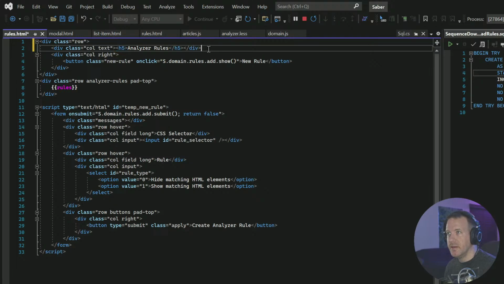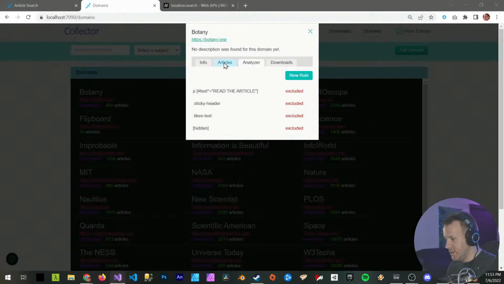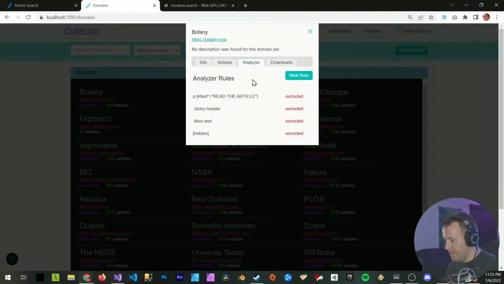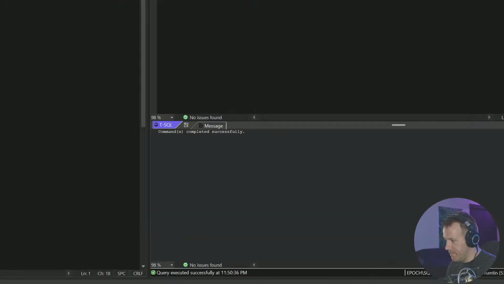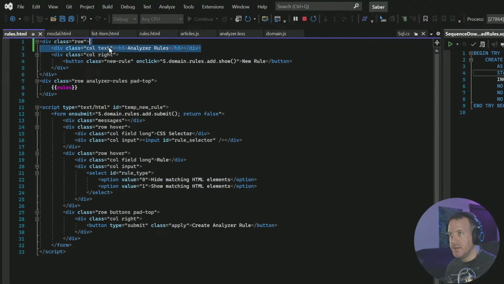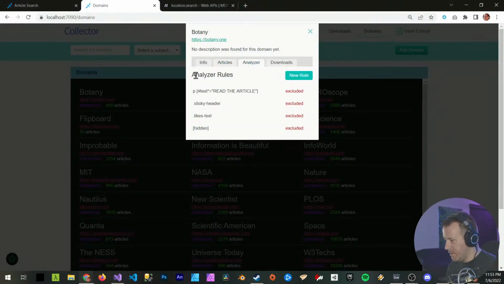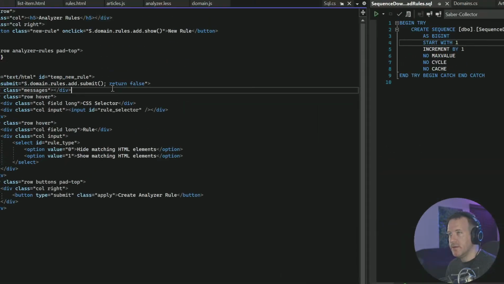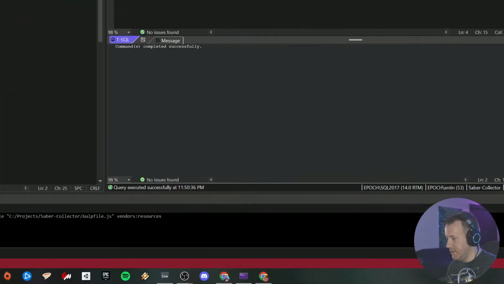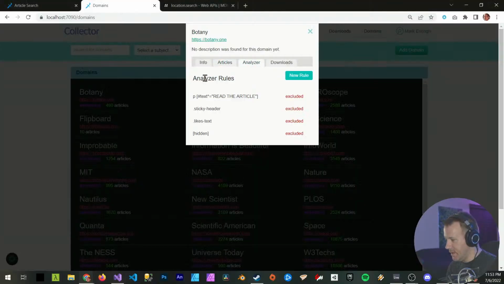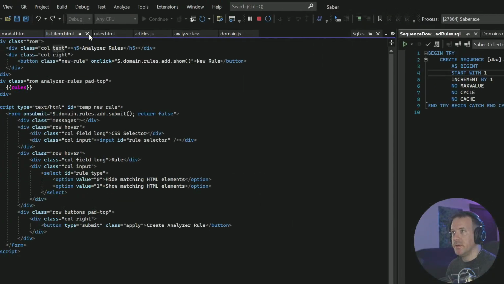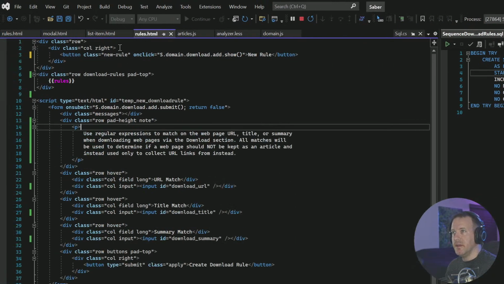Yeah. Let's see what that looks like. Interesting. Let's get rid of the text class. Reload that. It's a little higher than I'd like it to be, so let's make it text. Yeah, that's perfect.